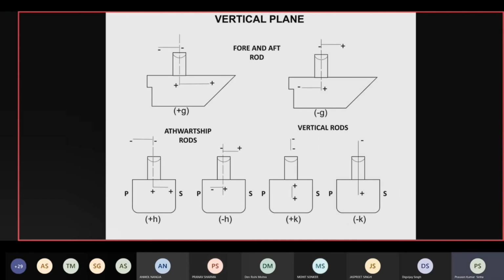For example, as we said, rod B and rod D, minus D and plus D are going to produce this kind of coefficient. Minus D and minus F is going to produce this kind of coefficient. The value, again, cos of the course, or maybe sine of the course, or maybe twice the course, sine of twice the course, or cos of twice the course. We'll take a look at that in the next class.